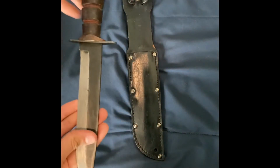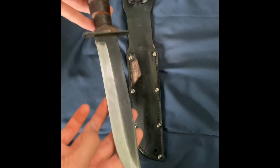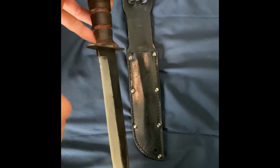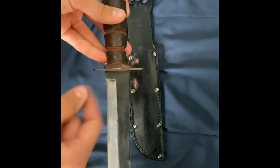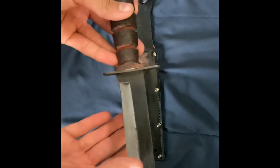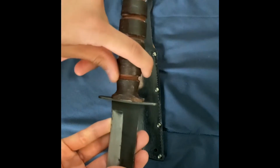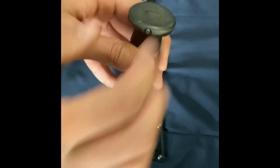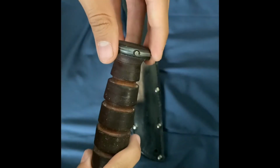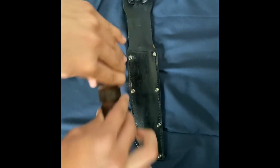This is the Ontario 498. It's made of high carbon steel and has a black zinc phosphate coating. It's pretty sharp and keeps its edge. The guard is straight but kind of wobbly. The grips are 5 inches long and made of leather. The black guard on the back is pinned in and also kind of wobbly.